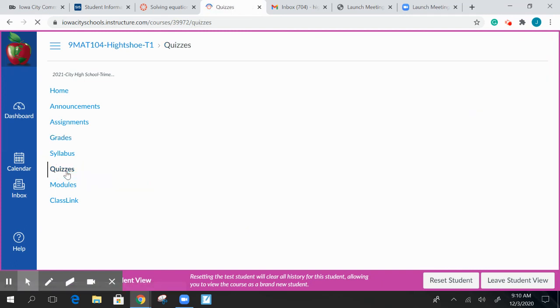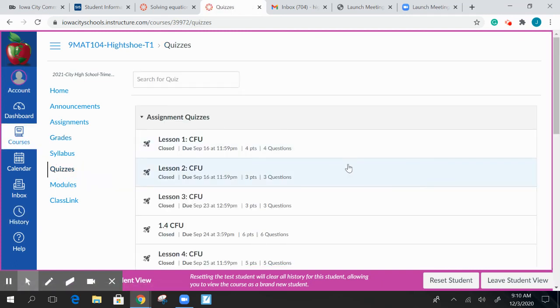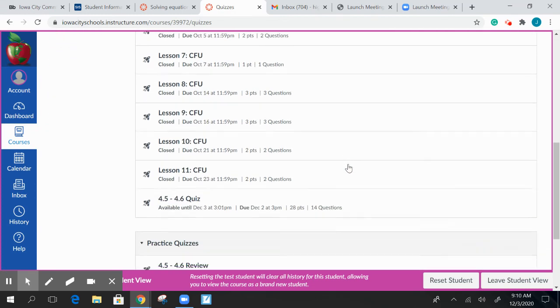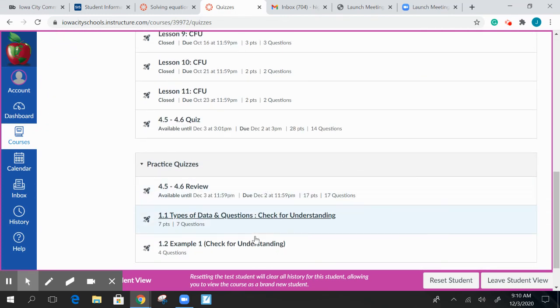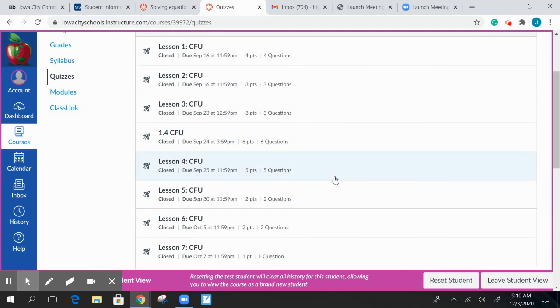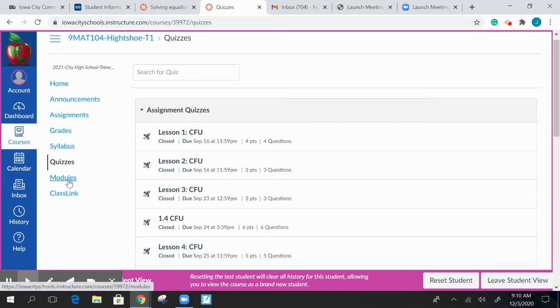Quizzes, this will list just the different quizzes. A lot of our assignments this last time were quizzes. There are practice quizzes, just giving us something to do, like this one that is out of 17 points. It ends up being just a daily assignment for me. It's not nothing, but it's not necessarily something that really goes into the grade book substantially. It's a regular assignment.